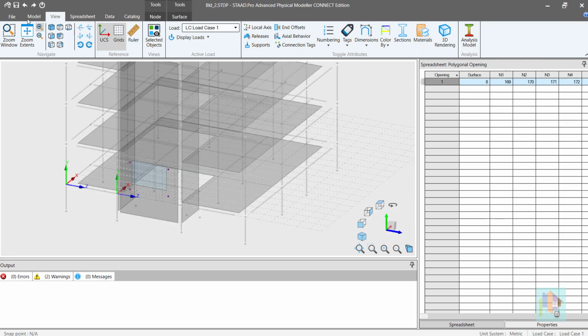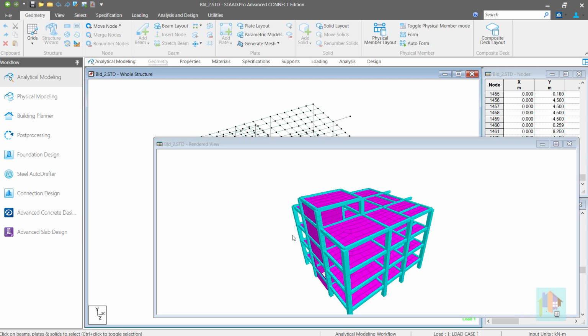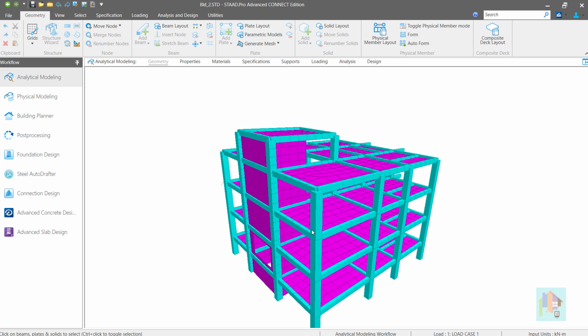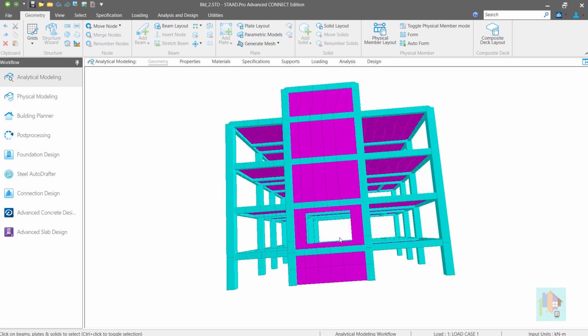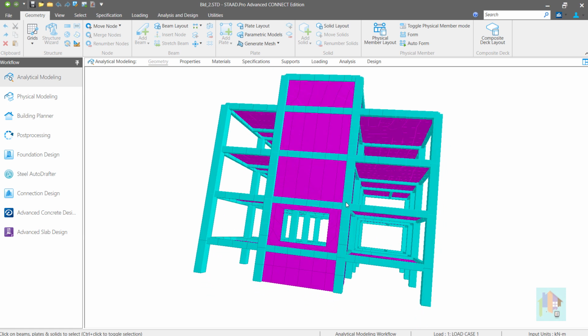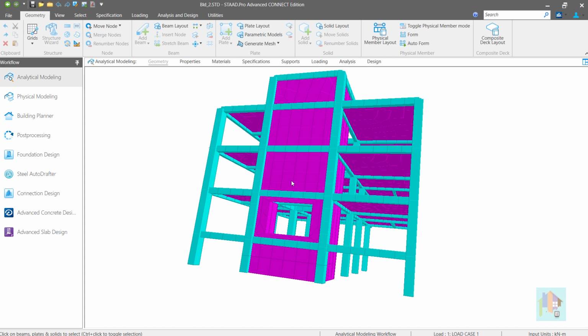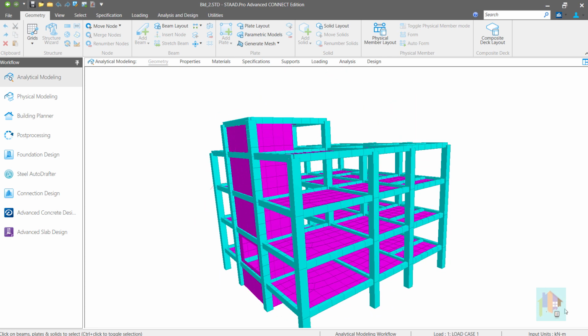Go back to the analysis model. Same meshing is highlighted here with proper connection to the beam and existing slab. As physical modeler deals with the physical entity and every connection, whether that is a member to member connection, member to plate connection or plate to plate connection, all the connections are internally assigned, so it is very easy to model and modify anytime without any major effort or affecting the model.